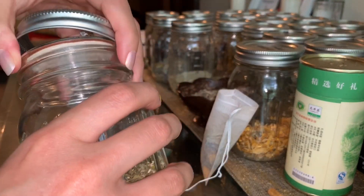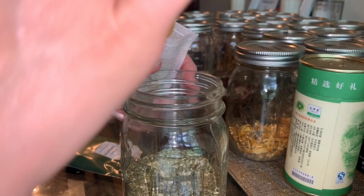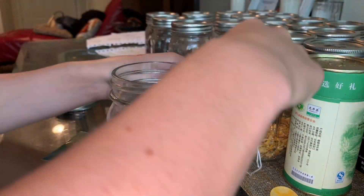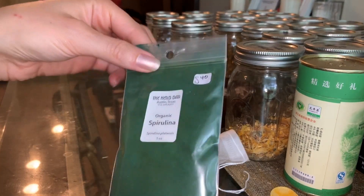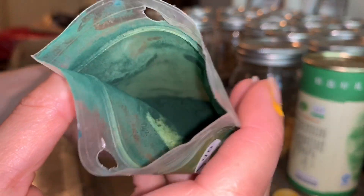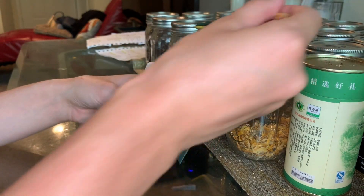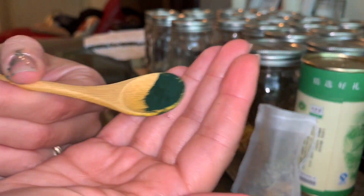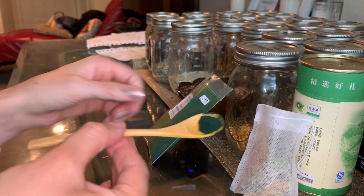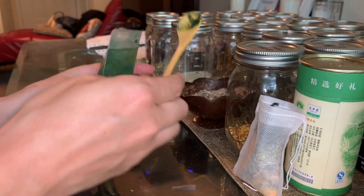Next up is the green yerba mate, which is the main ingredient because it's the alternative to caffeine. I'm pretty generous with this. And spirulina, last but not least — just a tiny little bit. For those of you that don't know, look how green it is! It is an algae and it smells and tastes very strong — I personally don't like the taste by itself, but look at that beautiful green color. It stains your fingers but washes off easily. I advise everybody to get some spirulina; it's amazing for protein and gives you a really good energy boost.